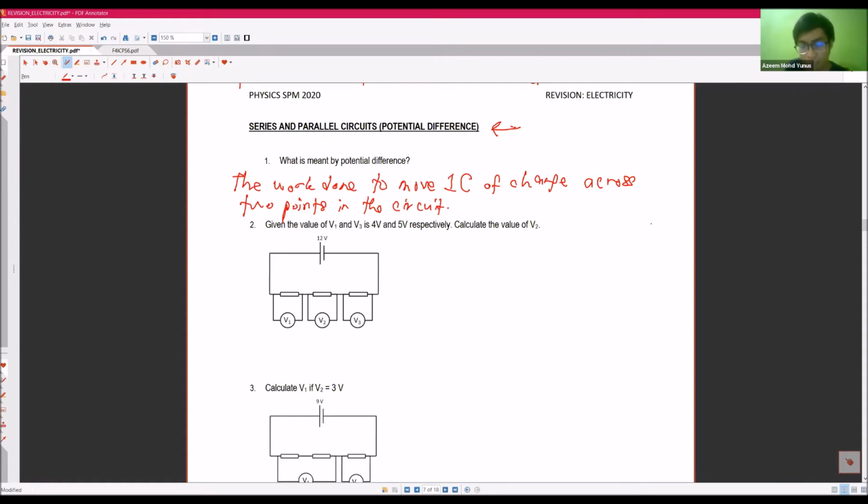What it means actually is that, assume that we have a mountain here, the water will flow from higher to lower. This is higher potential energy. This is lower potential energy. So the difference between the potential energy, we call it potential difference. So the water will always flow from higher potential to lower potential. So higher potential, we give the symbol positive, lower potential negative. Same as heat flow as well. If we have a conductor wire, this is the hot one, hot. This is the negative, cold. So hot has higher potential, cold has lower potential. So the heat will flow from hot to cold, from higher to lower potential. So the difference between this potential is potential difference.